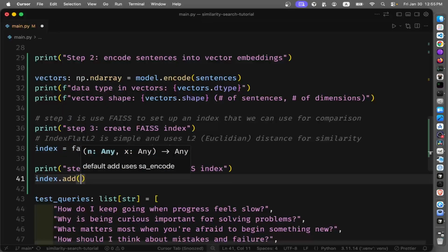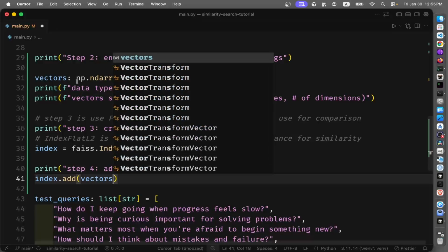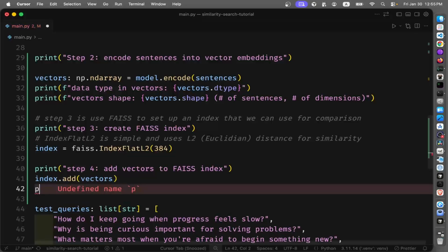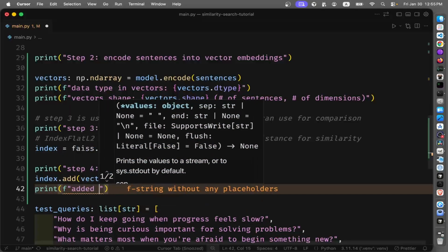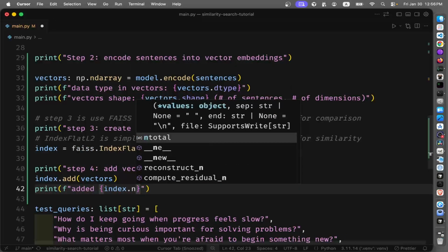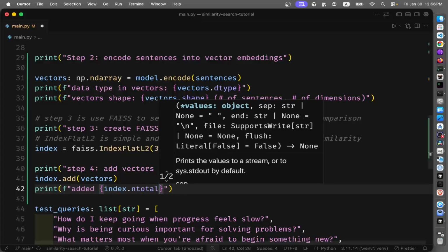So it's index.add, keyword add, and then the vectors that we created up there for the encoding. You can see the number of vectors that it added.